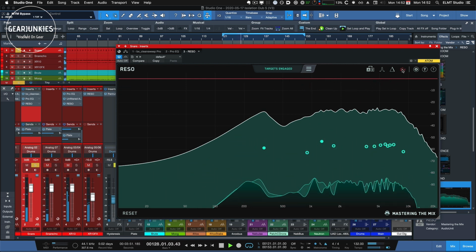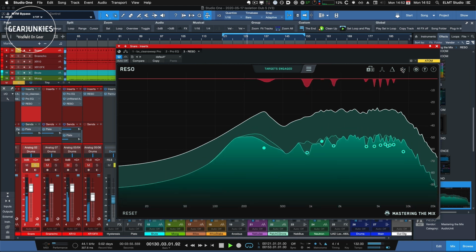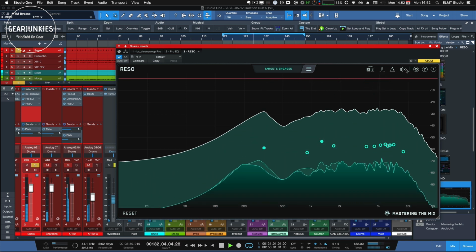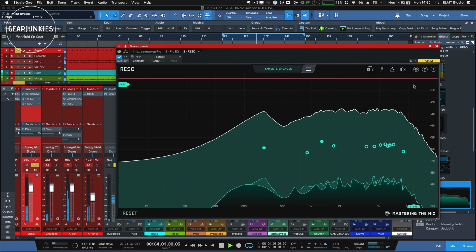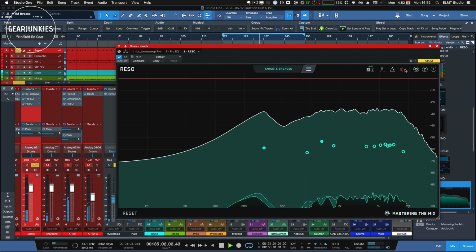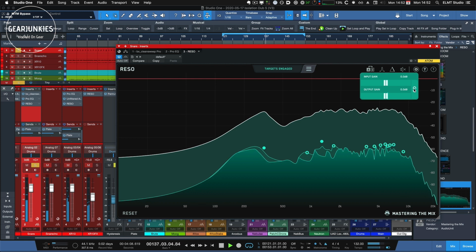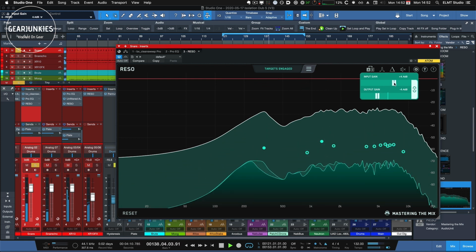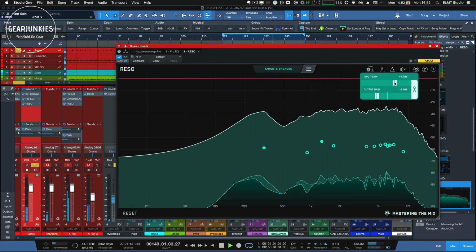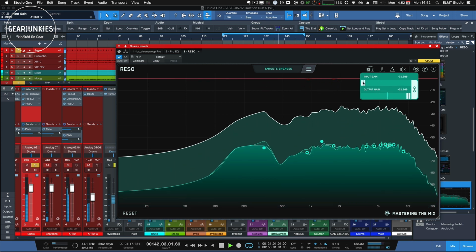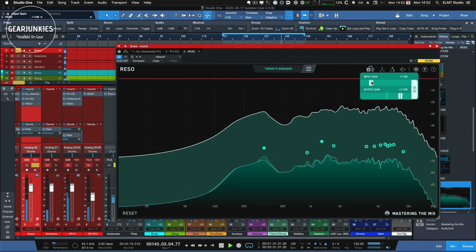Finally, you can monitor the differences here by temporarily disabling the plugin, or you can adjust the final output and input levels, and you can change them. So if you move the input gain, the output gain will automatically decrease by the same value. Or you can use this to set a mixture between input and output.